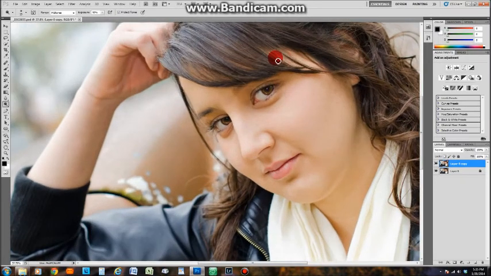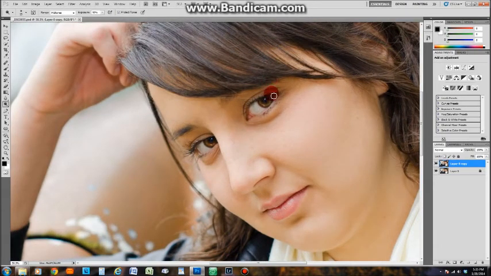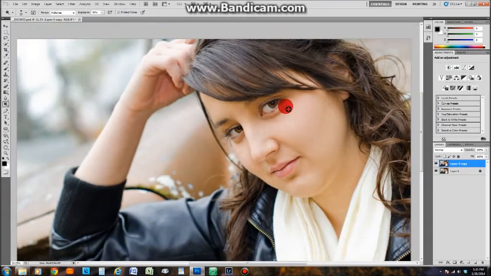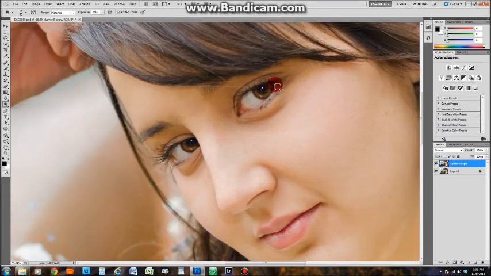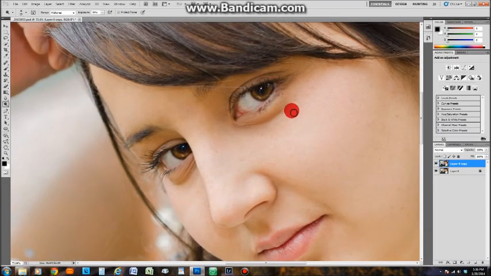Now, some people might say, well, wow, that's just too strong of an effect. Once again, this is all personal preference. But I'm going to show you, if you do come in a little bit strong, there's a simple way we can fix that. Each layer, you can adjust the opacity, and right here is the opacity. What the opacity does is control how strongly that layer shows up. And right now, it's showing up at 100%.